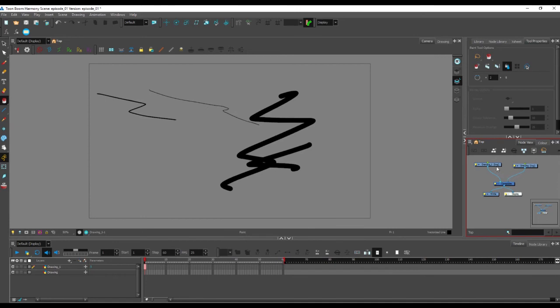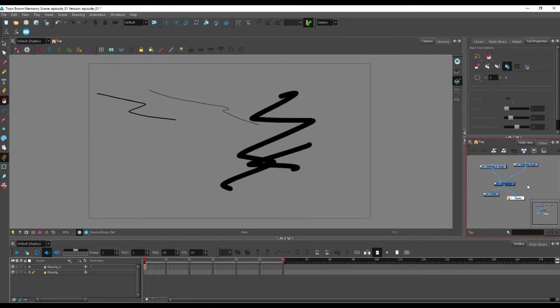Right now you have only two layers, you can see here and here, connected to a composite that renders because it's connected to a display here, but I'll explain this in more detail later.